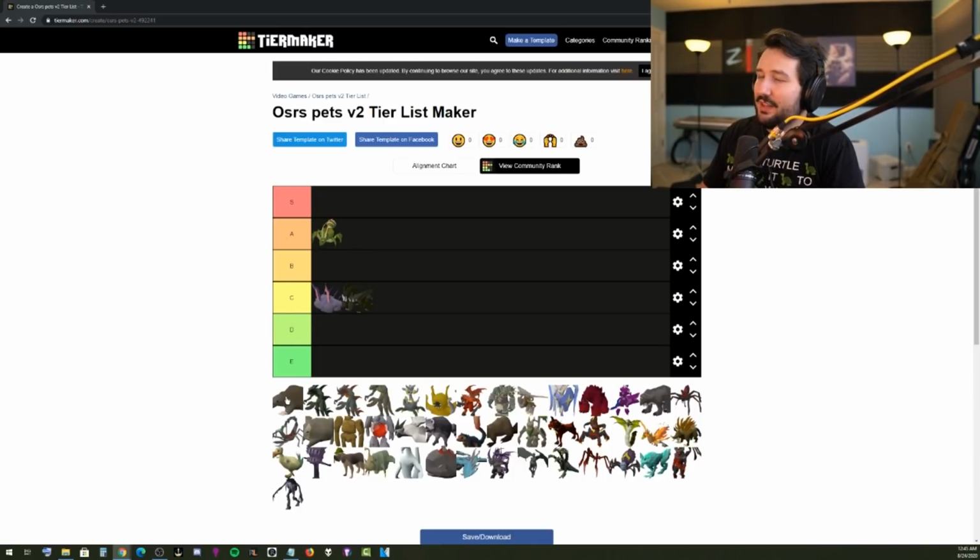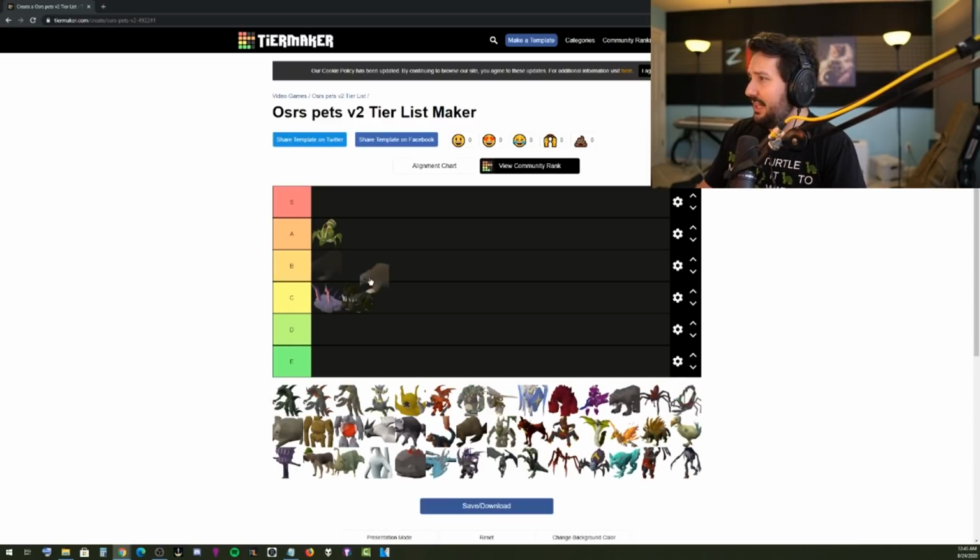The Mole Pet. Now the Mole Pet is an interesting one because so many people love it, and yet it's so easy to obtain. It's a 1 in 3,000. It's not that rare, and it's in a pretty safe area, and you just pray melee and you avoid all damage. But I think it does rate as good or higher than the Chaos Ellie and the KBDs, so I'm gonna put it in B for now.